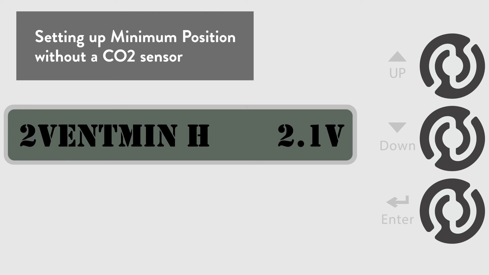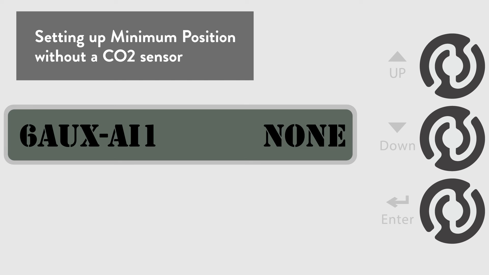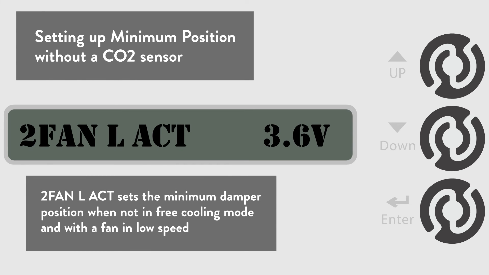However, there are a few typical settings to review. If we didn't have a CO2 sensor, the 6 AUX AI1 menu would need to be set to its default of None. In this case, we could just adjust the minimum position settings. You can leave these at the default settings or make changes, which we will do. In this example, we are still using a 2-speed unit, so we will have to adjust the low and high speed settings in the 8 run state menu. Go to the 2-fan L-ACT menu. This will set the economizer actuator voltage or damper position for allowing minimum position outside air intake when the unit is in low fan speed. The default is 3.6 volts, but for this example we are going to change this to 3.9 volts.